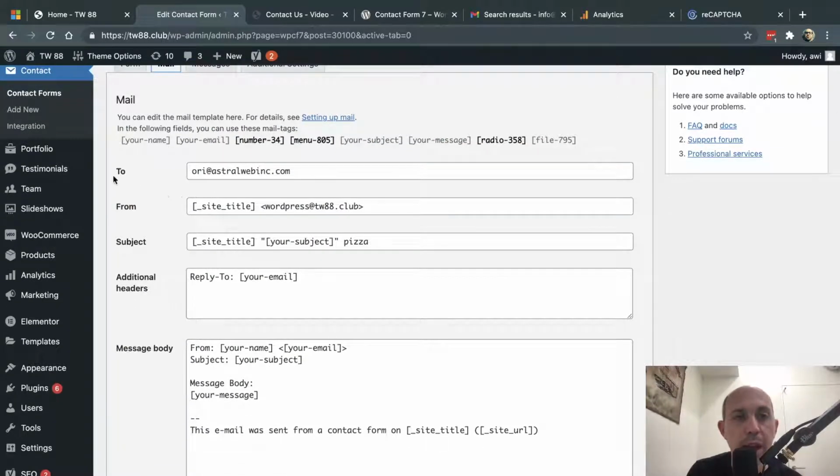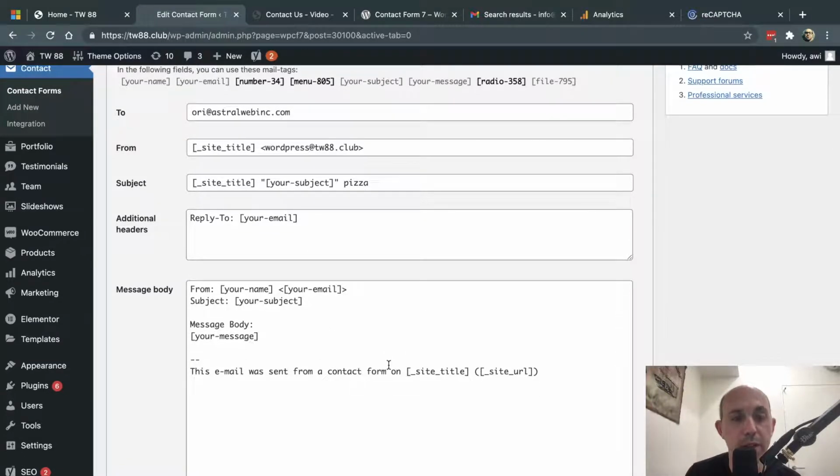For the most part, you'll have to have the to and from when you send an email address, the subject, and some kind of message, which we call the body. Anything in additional headers is completely separate. Sometimes you need to do these for other reasons, but if your developer doesn't ask you to, you actually don't need it. And then you can specify the whole email itself, okay?